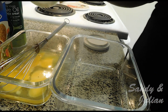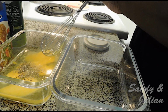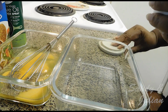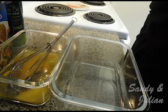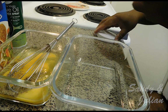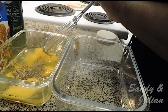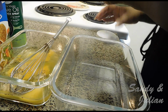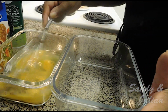I'm going to add a little black pepper. You can't go wrong with a little extra black pepper when it comes to chicken. So we have that. And to those 4 eggs, you can probably add about a half a tablespoon of black pepper. I'm also going to add a little garlic powder, and again, I'll say about a teaspoon of garlic powder would do. And that's going to be it. Anything extra I would add, that's it.